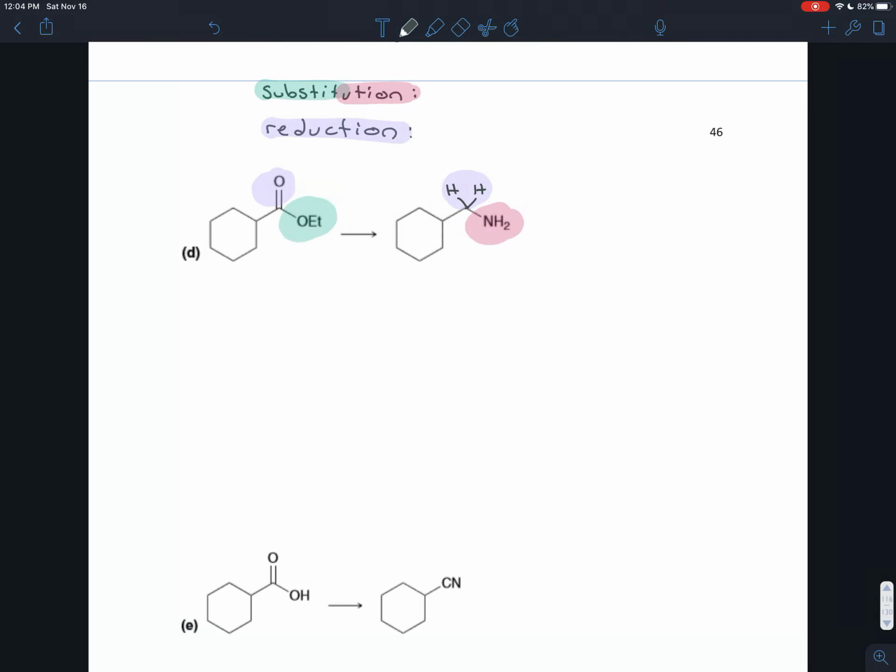Okay, well, how do we do this? Well, we know we can do a lot of stuff with esters. Maybe the one we've done most often is the acid-catalyzed hydrolysis of esters. We drew the mechanism for that many, many times. That's how triglycerides break apart. So we could do that.